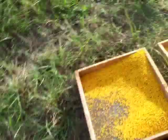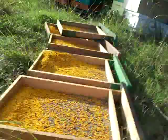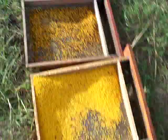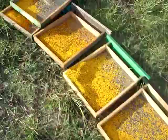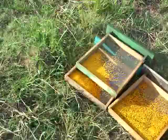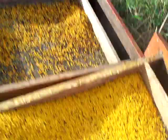But prior to drying, we just mix and blend them all together. And I was just doing this to show you how much variance there can be per hive. This is 7 pollen traps. This is just one day's worth. We collect this every day, close to dark. Sun's fixing to go down, so we just come out.